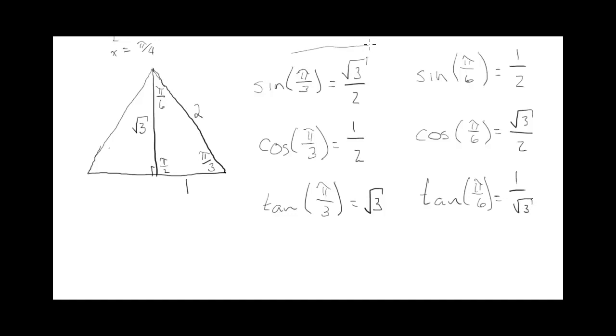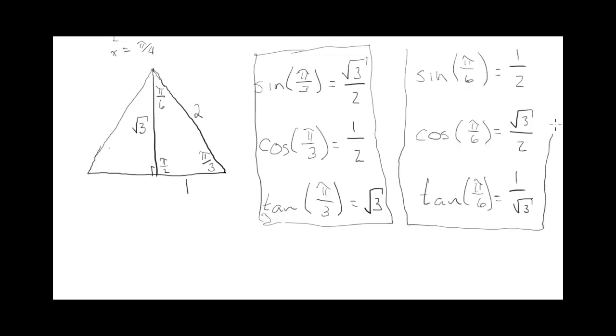So those 2 sets of 3 trig ratios for pi by 3 and pi by 6 are again ones you need to know. So you can memorize those 3 or 6, or you can always just use the triangle. If you know the triangle, you can usually get these pretty quickly. So that's usually good enough. Although once you do enough questions, like if you do these for a couple days, you probably end up having these pretty much down. It's the same as the 30, 60 angles you learned in grade 11, but now we're working in radians, so that's pi by 3 and pi by 6.